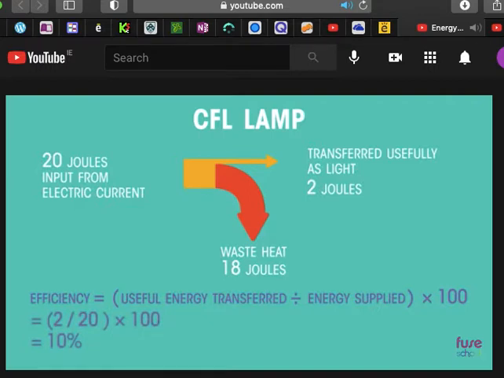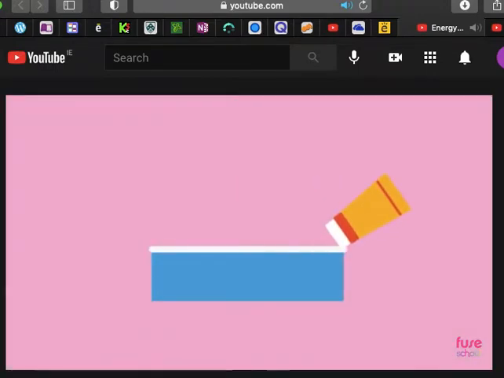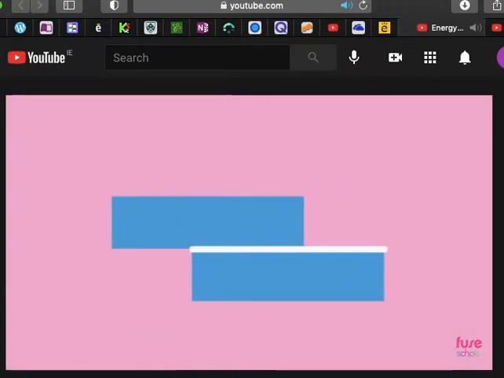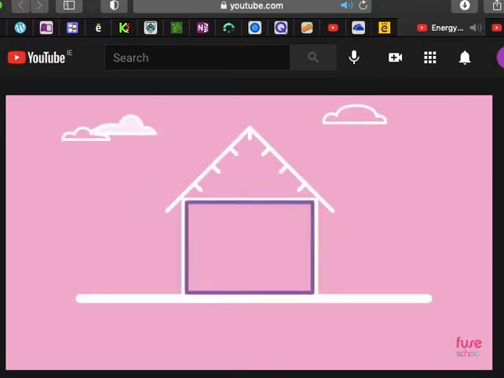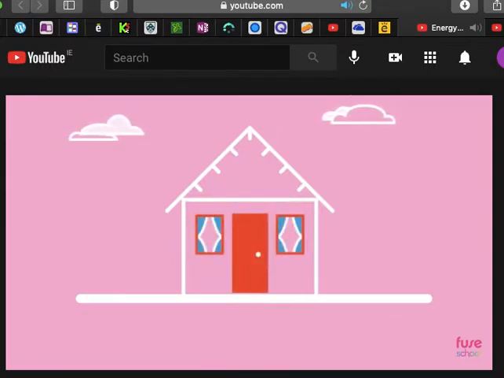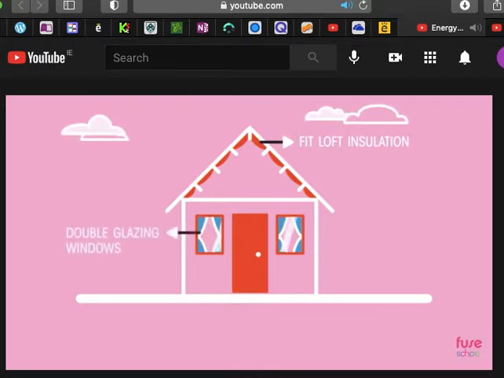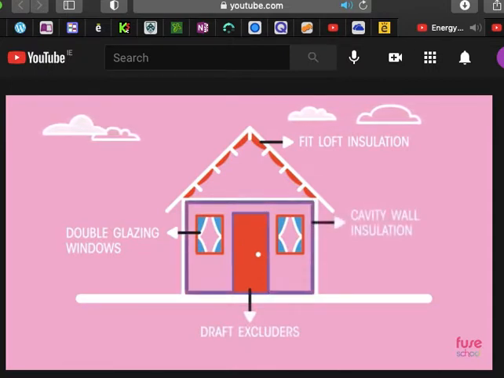There are ways in which energy transfers can be made more efficient. For example, the use of lubrication can reduce friction and therefore reduce the transfer to heat. The use of thermal insulation can also reduce the loss of heat. A house can be insulated in a variety of ways to reduce heat loss. Insulation can be added to the attic or loft. Double glazing can be used on the windows. Draft excluders can be fitted to the doors. And cavity wall insulation can be used and carpets can be laid.